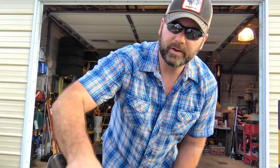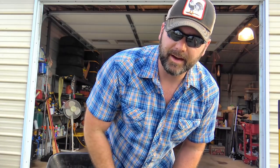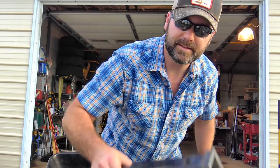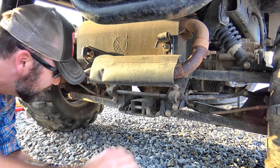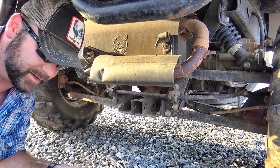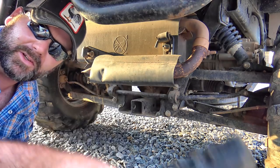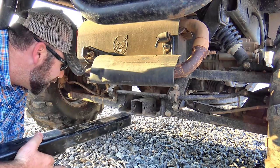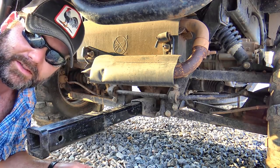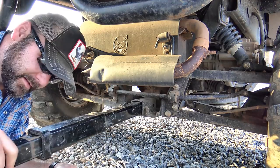Now one of the things I don't like about my John Deere Gator is that the hitch is way up underneath the tailgate, and I have to use this extension in order to hook something to it, because it's so far up underneath there, I can't reach it to hang anything. So we're gonna put this hitch on there and slide this extension in place. Here's what I mean. This thing's way up under here. I guess it makes sense for off-roading and stuff like that, but for actual use, it just sucks. It's a pain in the butt to have to get up underneath this thing every time you hook something up to it. Slide that guy in.